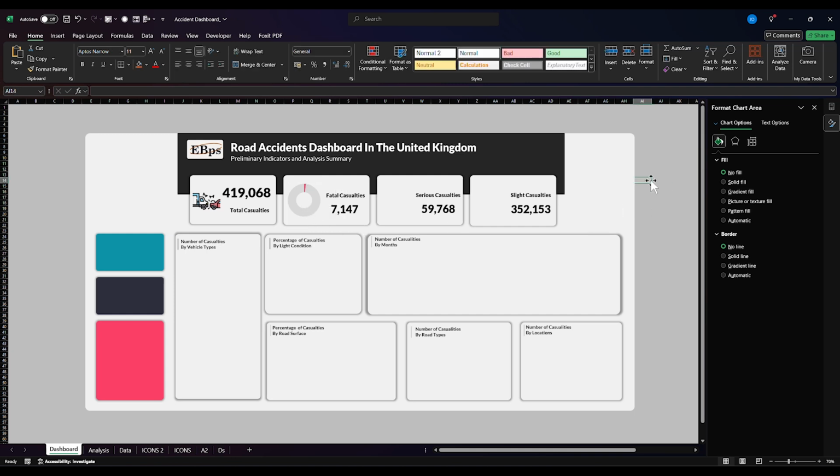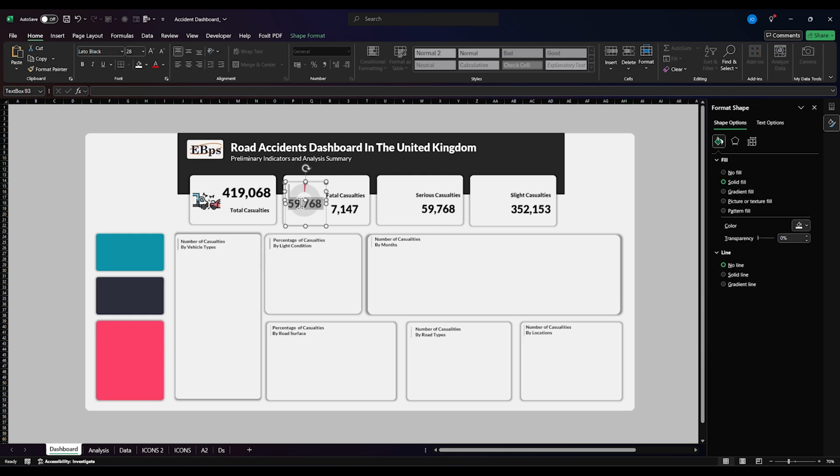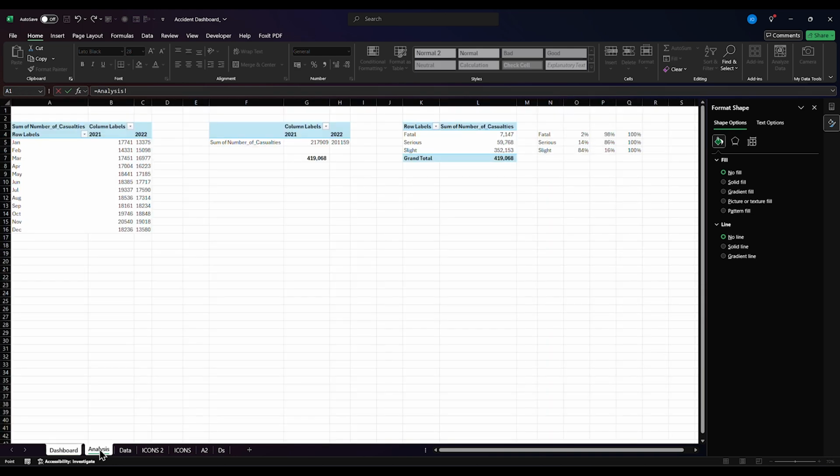Okay, so now I'm going to put some text inside this one. Let's copy this text. Then I'm going to put it here. For this one, this is going to be 2%.